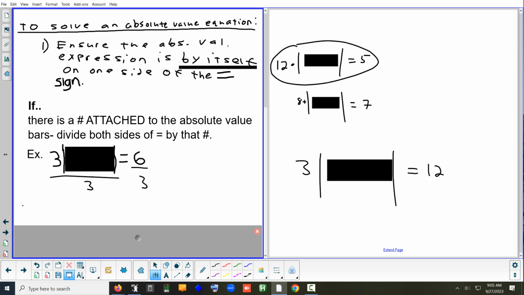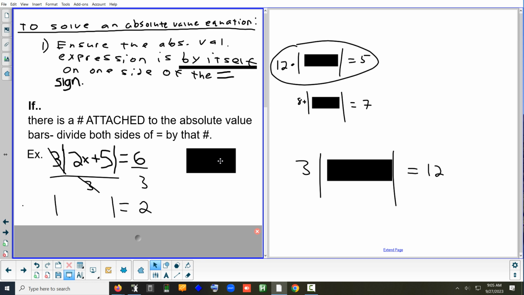Or 1. Yep, you divide two things that are the same, they cancel out. And what do you get on the right side? What's 6 divided by 3? 2. Okay, now I need to know what's under that box because I need to write that on the left side. But I didn't do anything at all to what was inside those bars. It's still 2x + 5. And that would be your first step to solving this problem. We just get rid of the 3 by dividing by it.